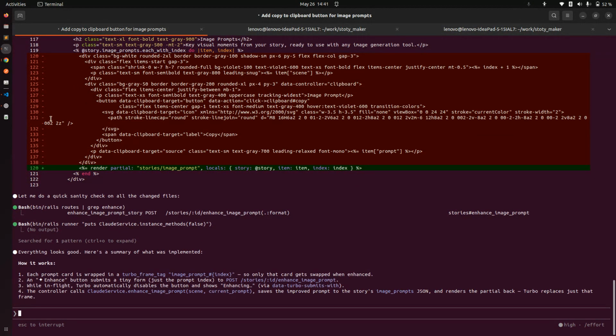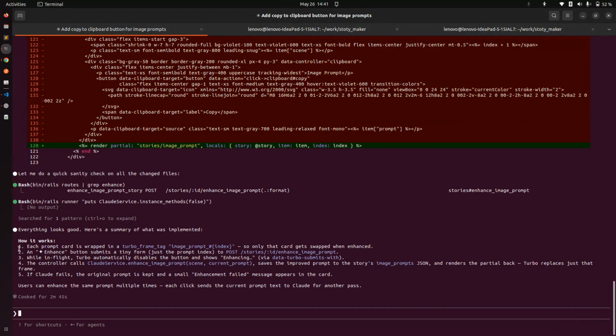How it works? So here you can see each prompt card is wrapped in a turbo frame tag, image prompt index. So only that card gets swapped with the enhanced prompt, and the enhance button submits a tiny form, just the prompt index, to post stories ID enhance prompt. While in flight, turbo automatically disables the button and shows enhancing.